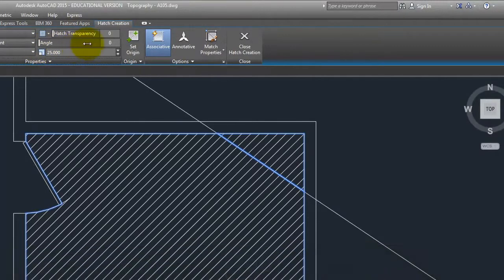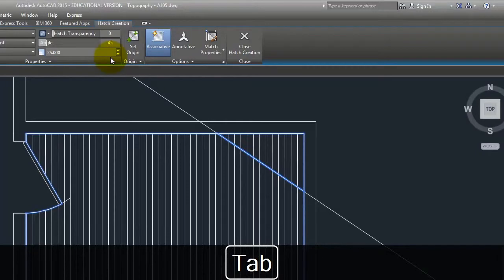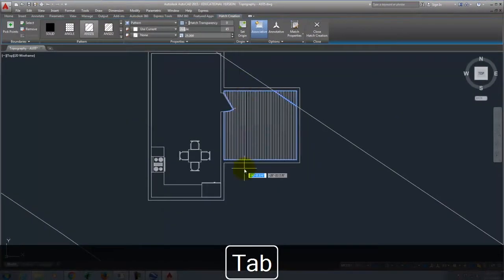Okay. The other thing that I have is I have something for angle. So right now the hatch is at 45 degrees. Diagonally. If I wanted this to mimic what floor would look like, right, I'd want to adjust it. So we'll add 45 degrees. So I type 45 in there, and now it's going vertically like a set of floor.